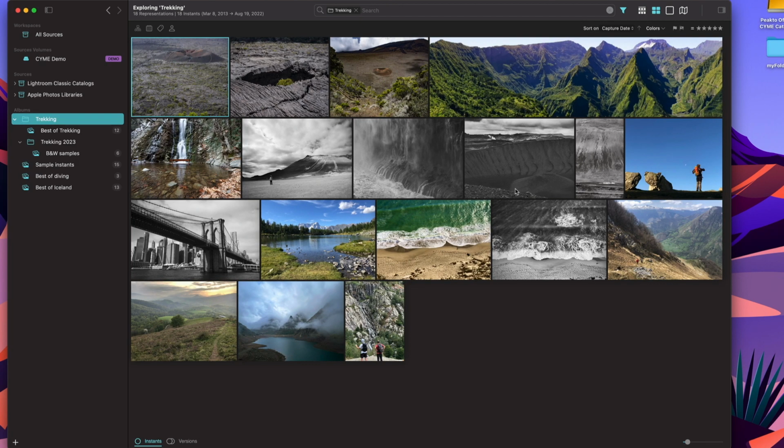This release of Peakto introduces a new concept called collections of albums or folders. If you're familiar with collection sets in Lightroom or folders in Apple Photos or Capture One, this will sound very familiar to you. It's the ability to organize albums inside hierarchies of folders in order to keep things tidy and to group things together.